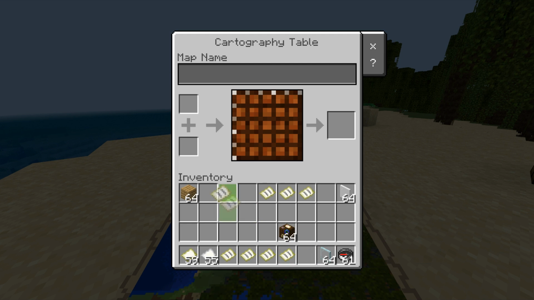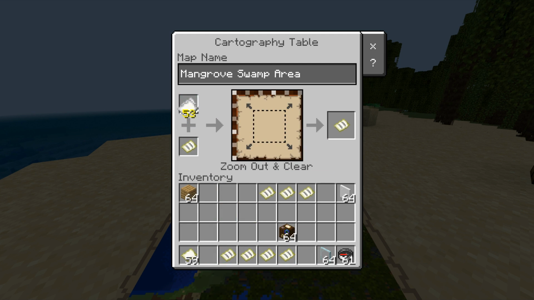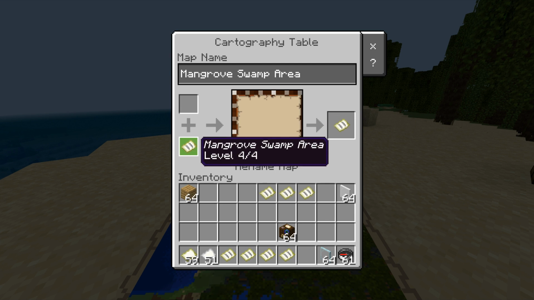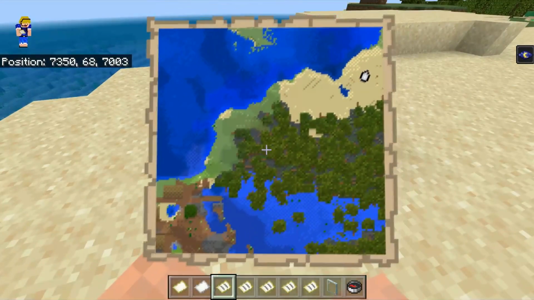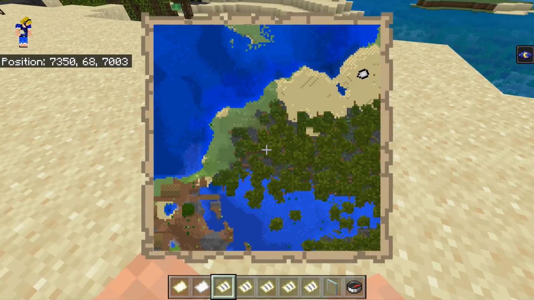And finally we'll make this level 4 out of 4. Put in four pieces of paper and just switch it out like this until all your paper is gone. And now it's level 4 out of 4. So let's observe the differences. This is the one we made initially. This is level 0 out of 4.